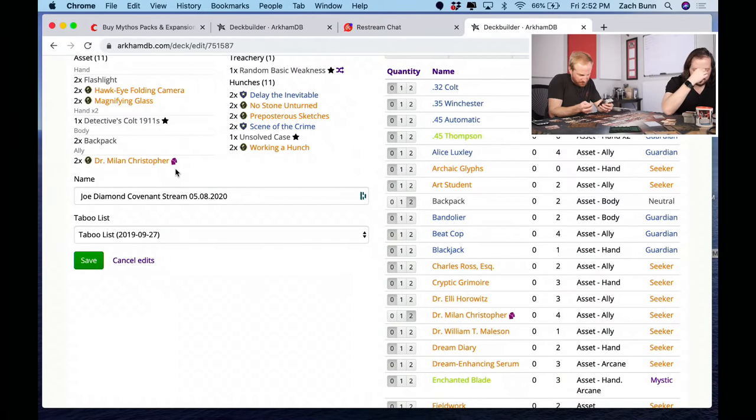Tim says, forget guns, grab Enchanted Blade. I'm a big Enchanted Blade fan, just generally. Joel saying, beat cop for your ally. I did like the beat cop.